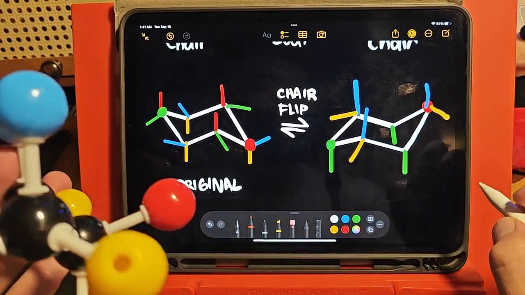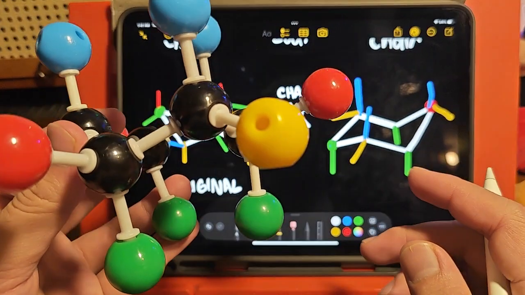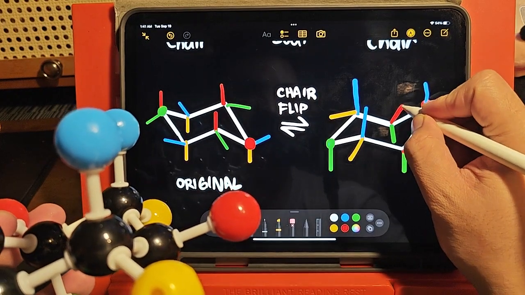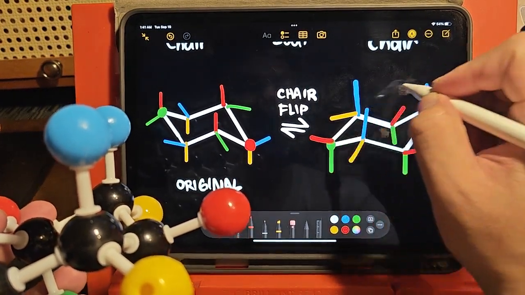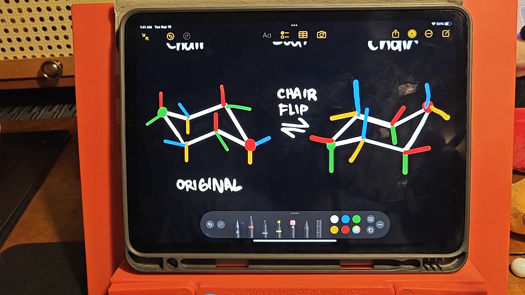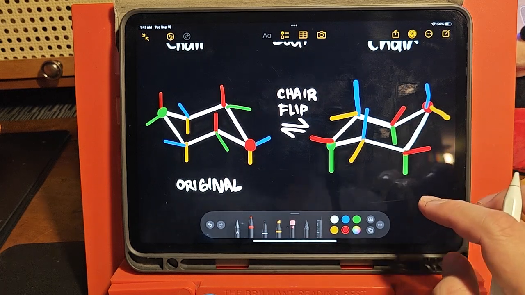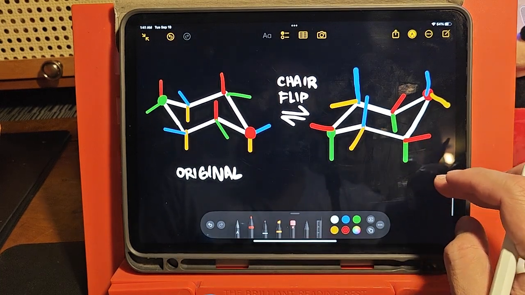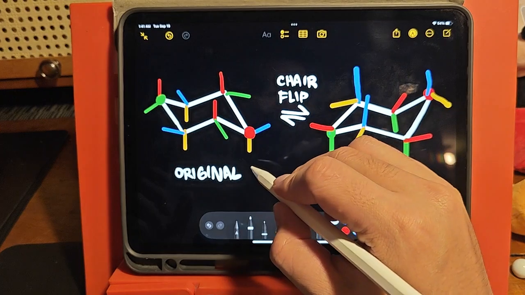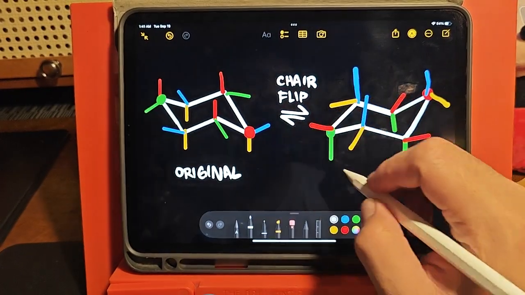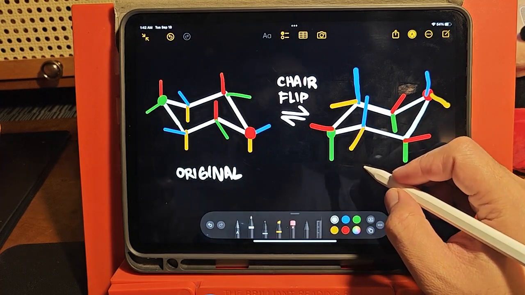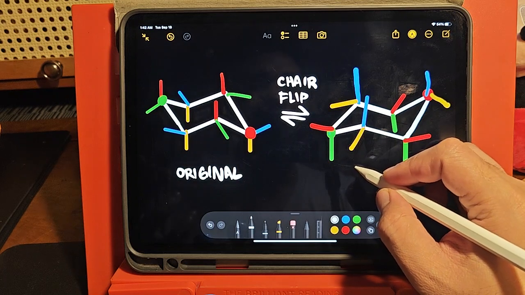And on all the carbons with a green eggshell hydrogen, you'll have a red equatorial. If you don't know what directions to draw these in, again, there is a video in your module that will guide you on how this will happen. Let's pay attention to what happens when you take a certain original form of a cyclohexane molecule, you perform a chair flip on it to create its chair flip isomer, or its other chair flip conformation.